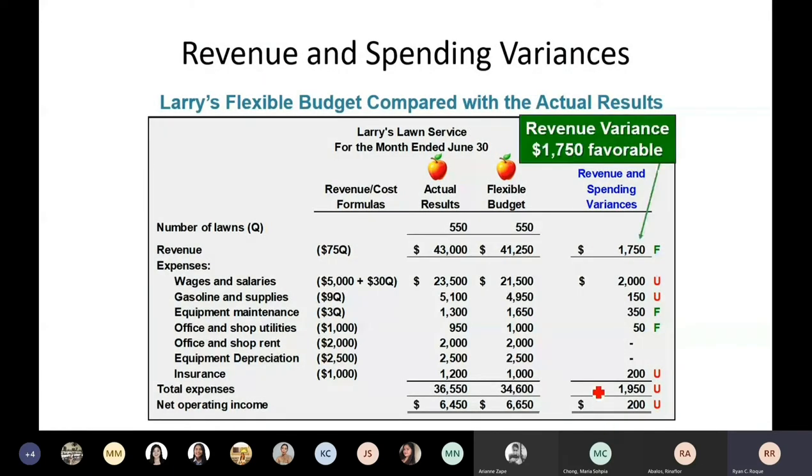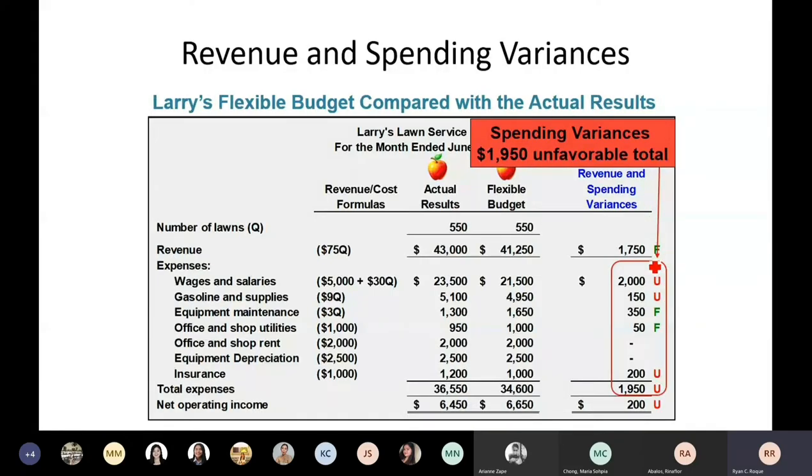At this point, we now prepared yung ating flexible budget at i-compare natin yan sa actual results. So at this time, talagang pwede nang i-compare or comparable na talaga yung data natin. So dito, revenue variance natin ay 1,750. And then, ang spending variance natin ay pinagsama-samang lahat ng variances ng cost natin, 1,950 unfavorable overall. Mas malaki yung total expenses natin than expected. Tingnan po ha, 200 unfavorable ang overall na performance natin, below expectation.